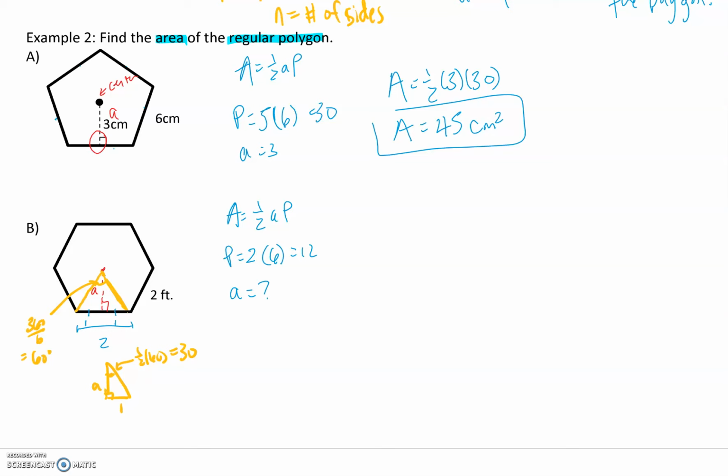30 degrees is my anchor. 1 here is opposite. The A is my adjacent. So in this particular problem, we're doing tangent, right? It changes depending on what you're given. So you can imagine if I gave you the hypotenuse instead and asked you to find the apothem and half the side, we'd be doing sine and cosine, all right?